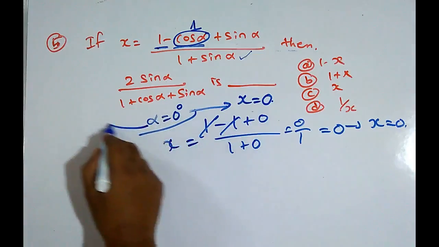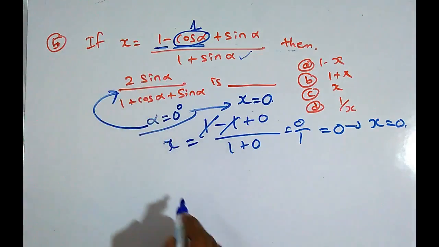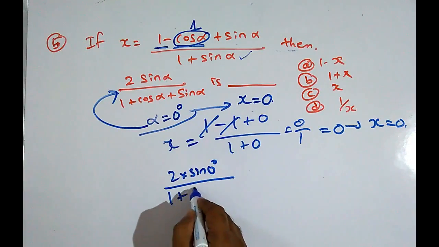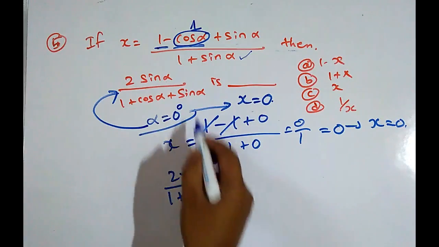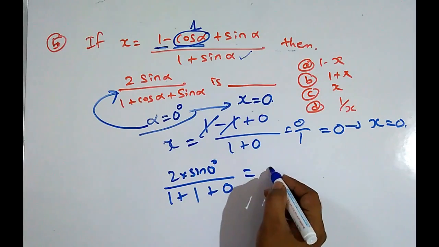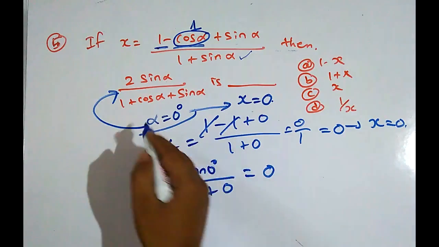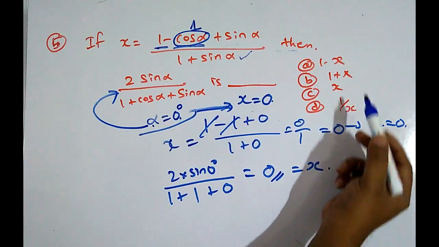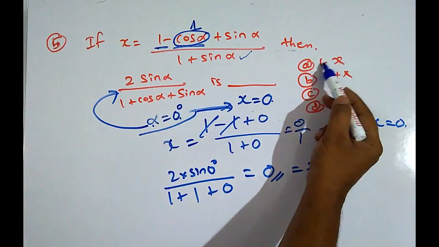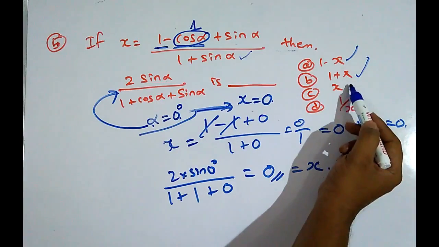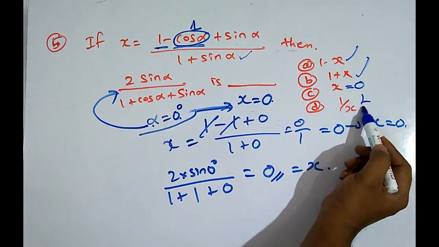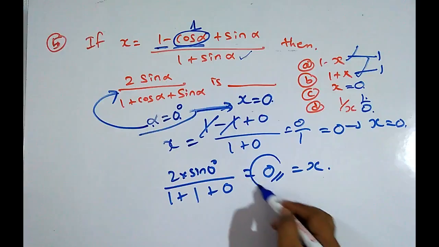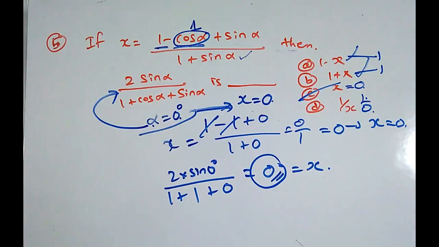Let's substitute the same thing here in these expressions. Alpha equal to 0. We get 2 into sin 0 degrees, that is 0. 1 plus cos 0 is 1 and sin 0 is 0. We are getting again a 0, friends. So for alpha equal to 0, we are getting 0, that is equal to x. Here if we substitute x equal to 0, we are getting here 1 and here 1, here we get 0, here we get 1 by 0, friends. So we are getting 1 here, and 0 here. What we have got? 0. So C is the answer, friends.